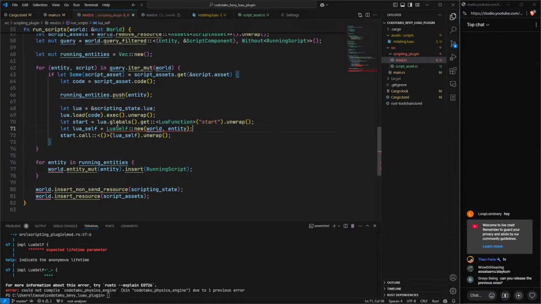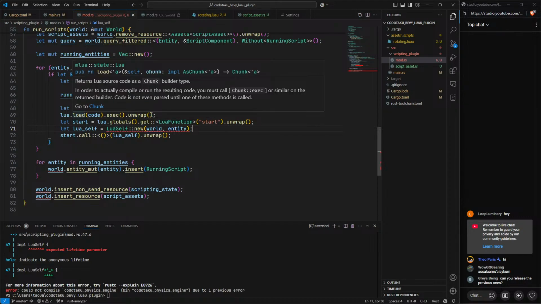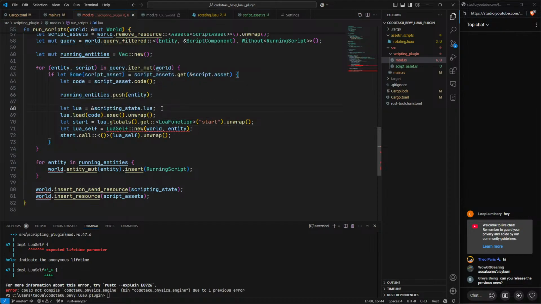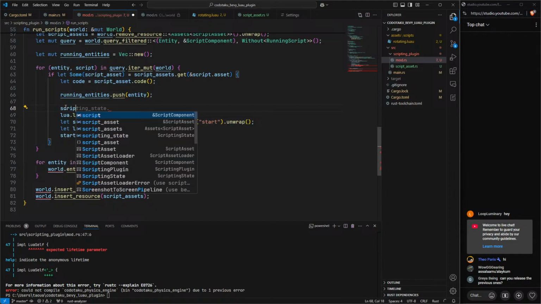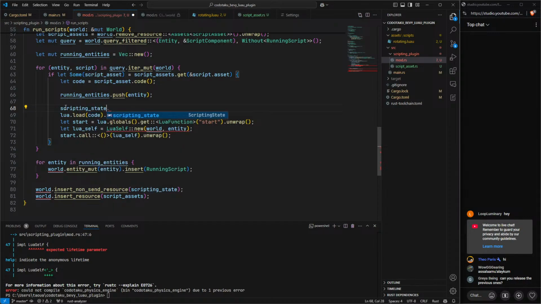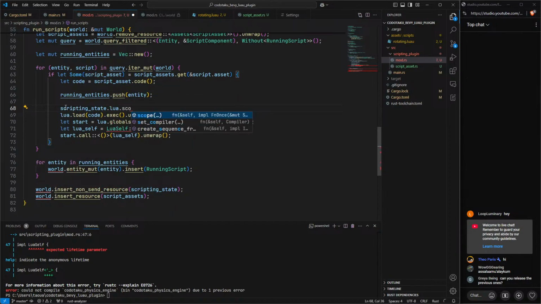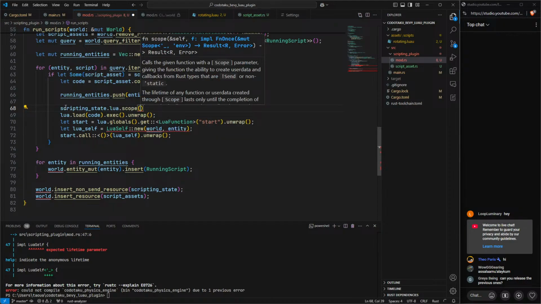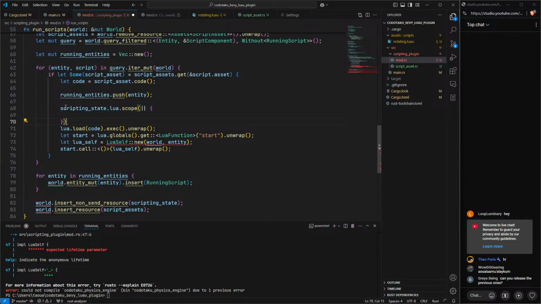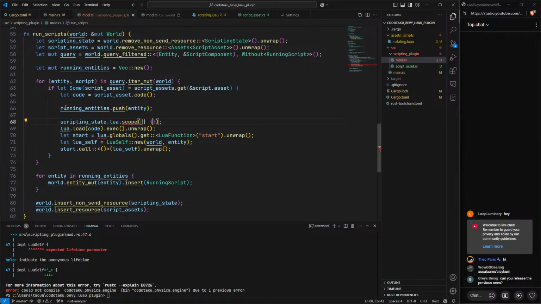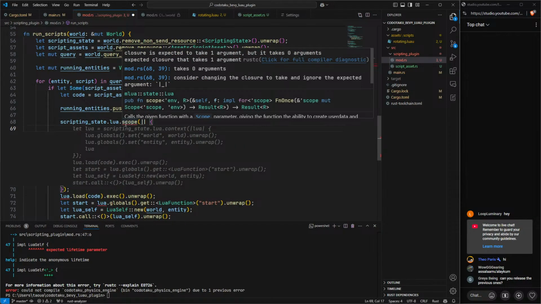All right, so how are we gonna do this? Well, I think we can do it here maybe. Well, like scripting state dot lua dot scope. Now here we're gonna create a scope where we can actually do the temporary values. So what's up?